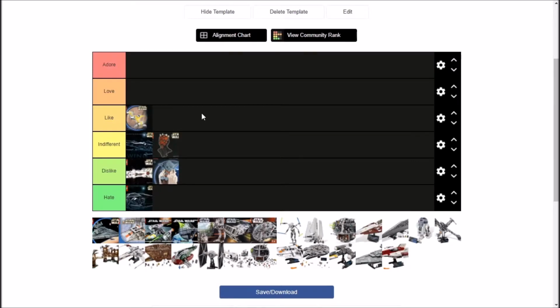Yeah, and if you think that's expensive, wait till you see the aftermarket value on it. Oh, I know, because of the chrome pieces. They're like £20 each. Not so much that. If you try and buy the set now, new and sealed, it's around £400, if not more. A lot of money. But I like the set. It's not like love or adore, but it's certainly a set I like. I mean, the aftermarket value kind of shows how much people like it.